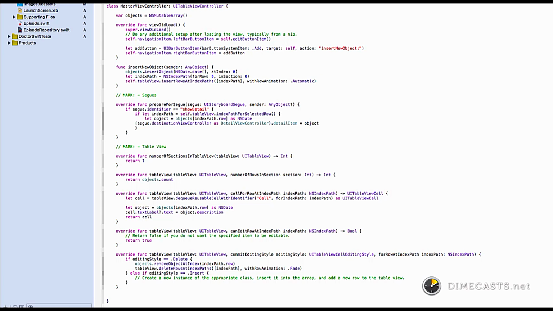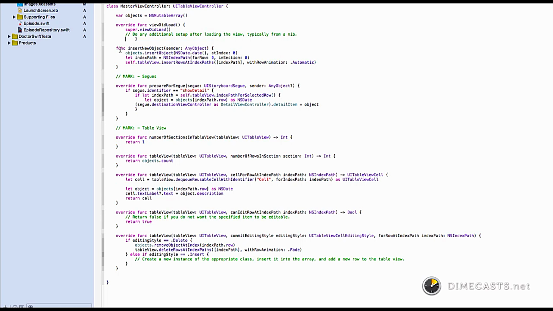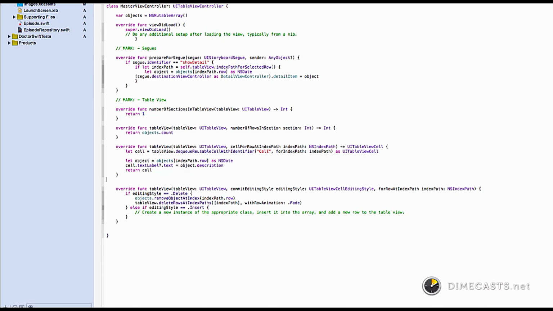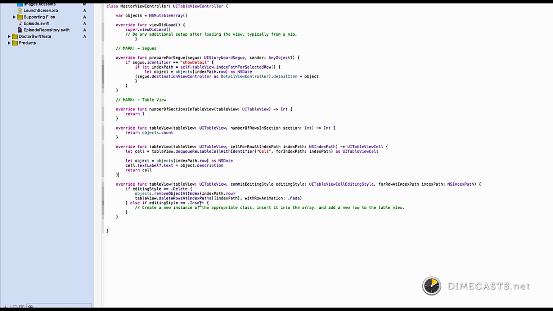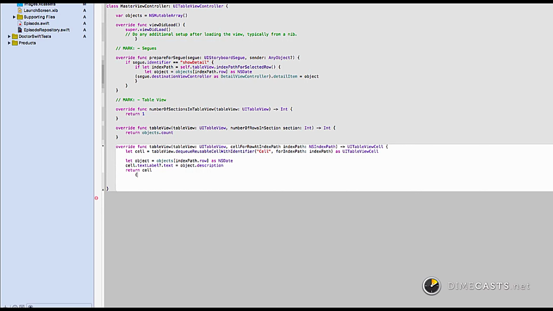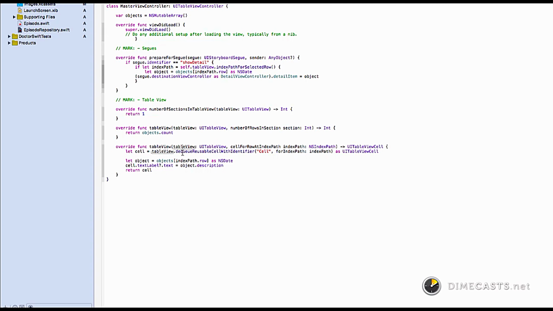Also, they've given us the ability to add and edit objects in the table view, and we don't need that either because we're not going to do it. So I'm going to come into this view did load. I'm going to get rid of our edit button and our add button that they've added. I don't need this insert object method. Coming down here, I also don't need can edit row. Don't need that. And this last one about changing the style while you're editing, we don't need that either. So that cleans this up considerably so that we can work.